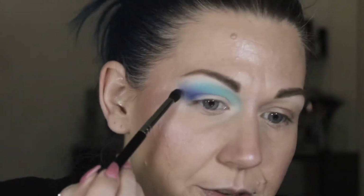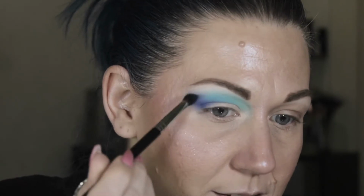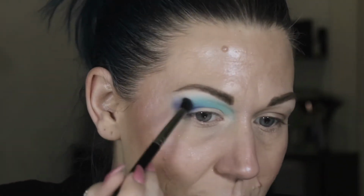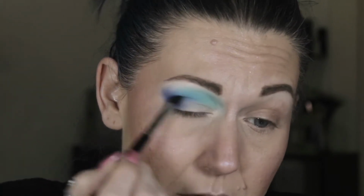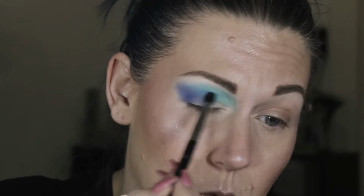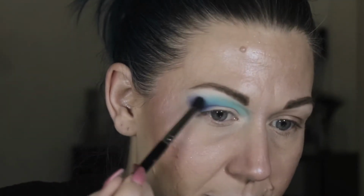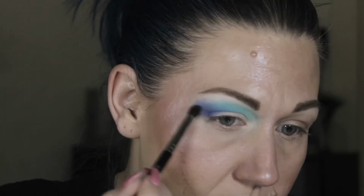I just thought these three shades looked so nice together. When I did the swatches and saw them all laid out in a row, I was like, oh yeah, that would be awesome in the crease. But I wanted to be able to use more of the colors, so I figured we'd pull in something different for the lower lash line.